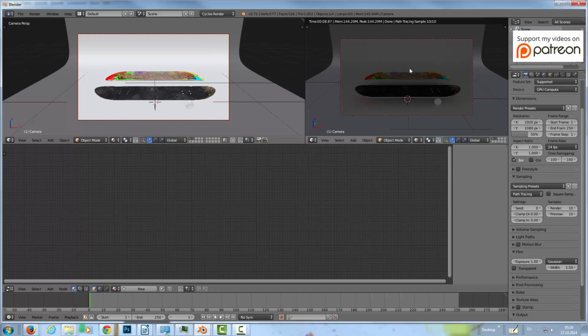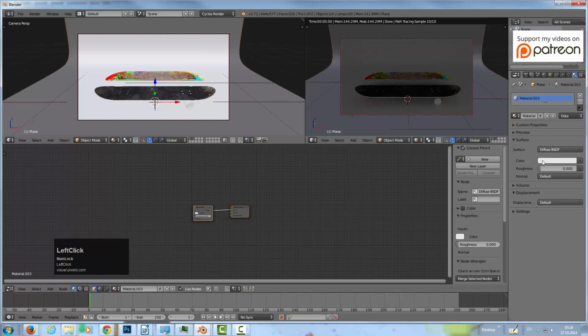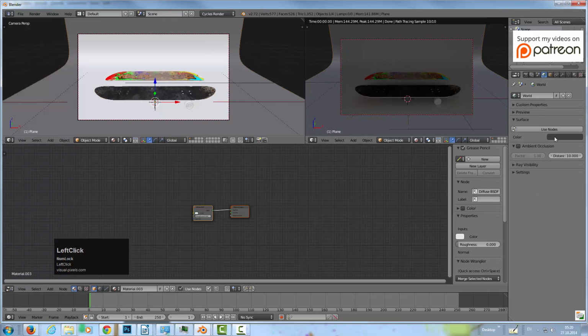Yeah, it's really dark and yeah, grayish. So I have to add here in the background the material as well. Let's add here diffuse material with the standard color settings. Okay, now let's go to the world settings, because this little bit of light is coming from this gray background here.